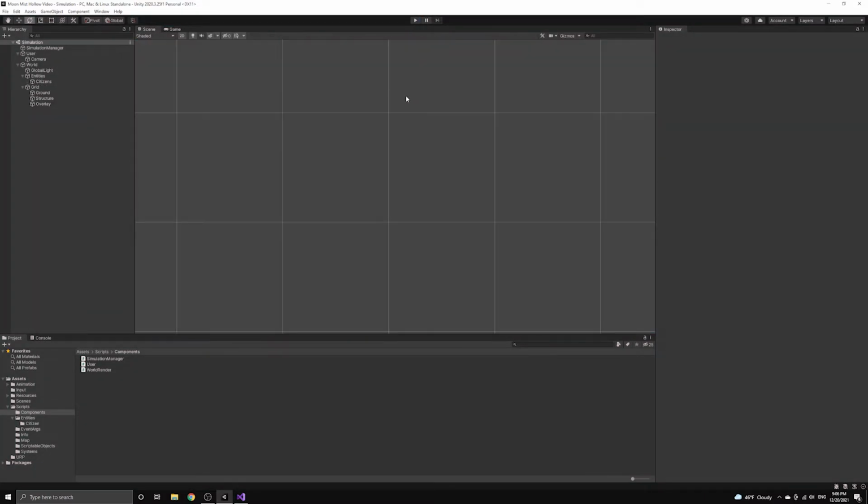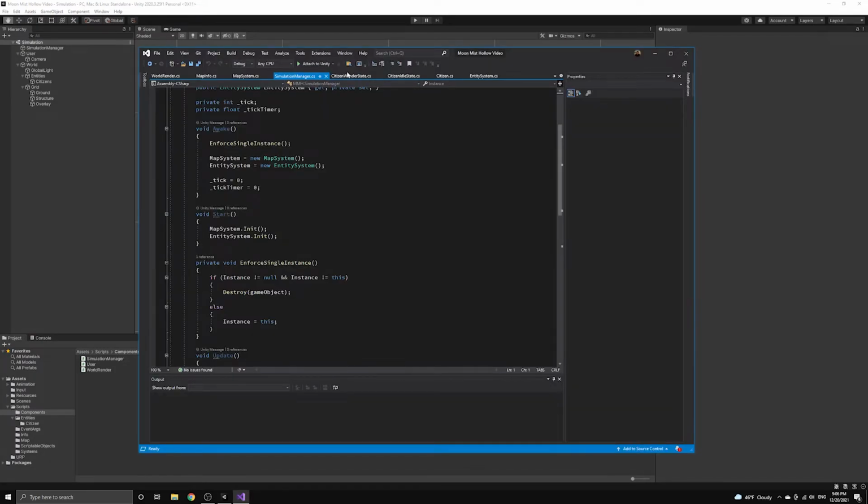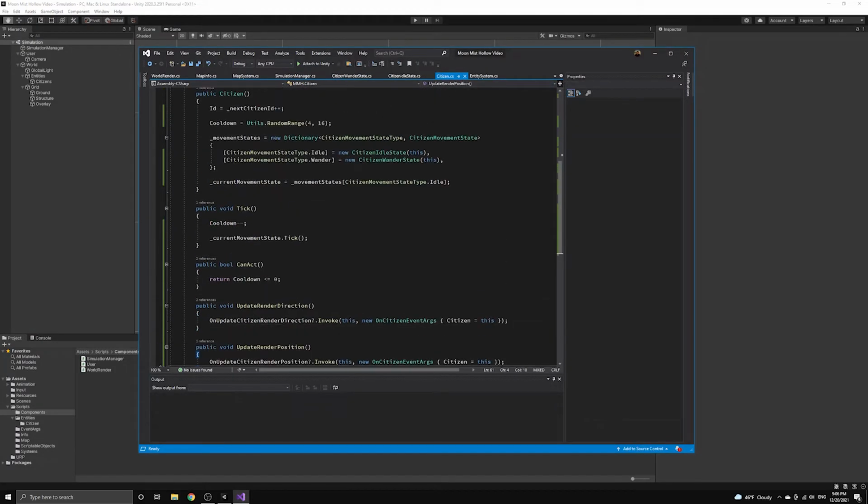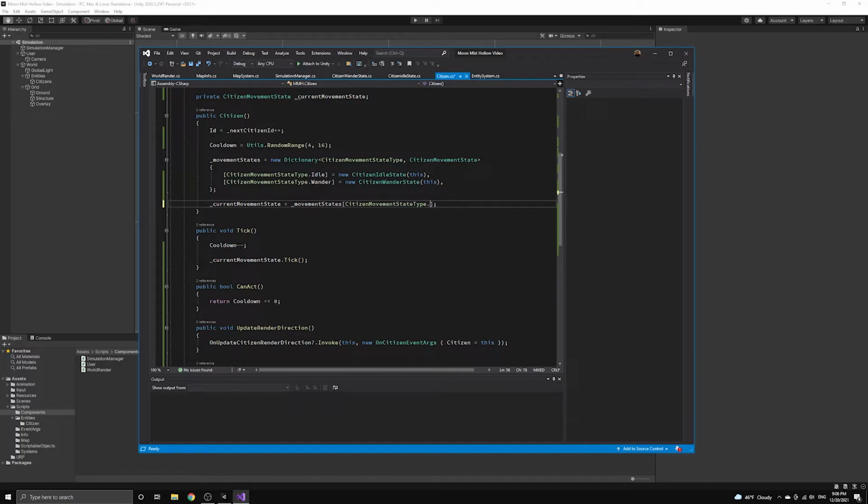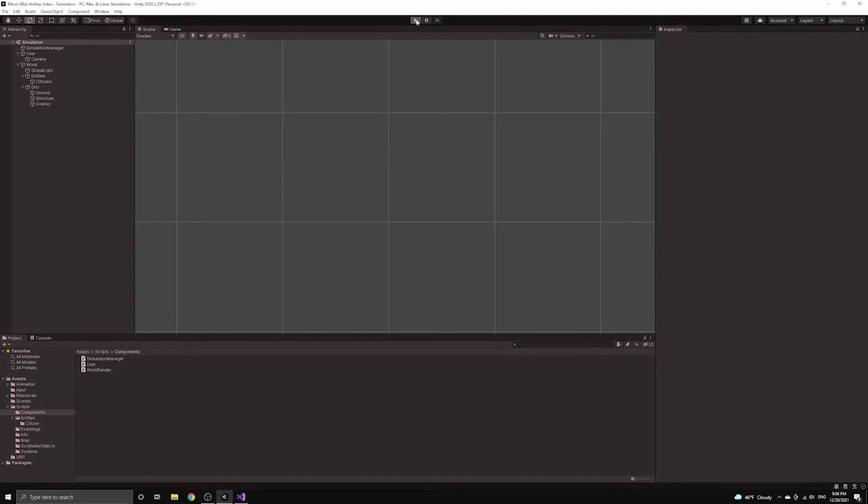Now let's go back and set them all to the wander state and check to make sure it is also working correctly. We will go to the citizen class and change the state they all begin with to the wander state. Now let's run the application again and take a look.